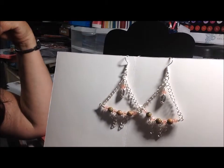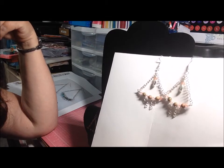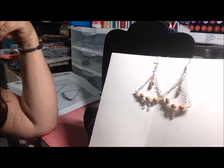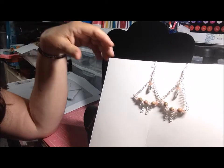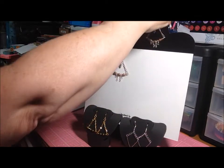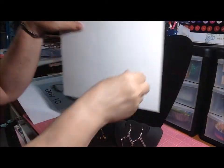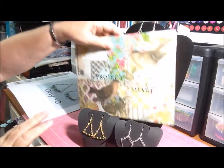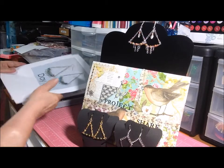Those are today's earrings. Now maybe you can see the colors better. The unikite is the green with pink, and then the cherry quartz is, of course, a pink and clear glass bead. Okay, and lastly, I don't know if I can show you the inspiration. I'll try.